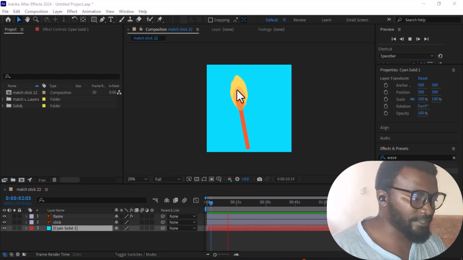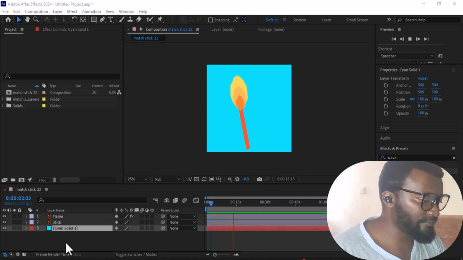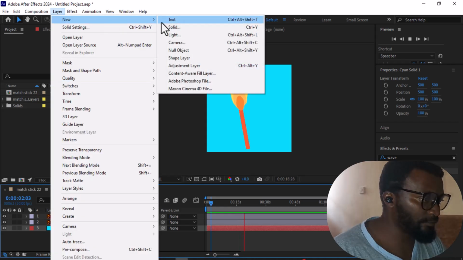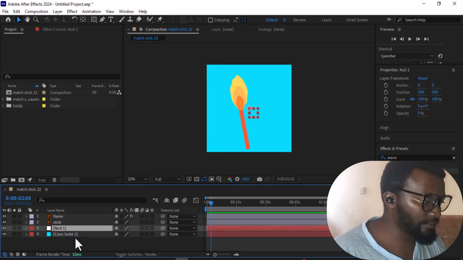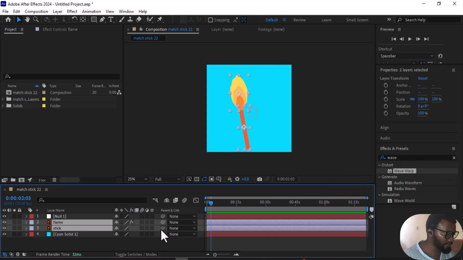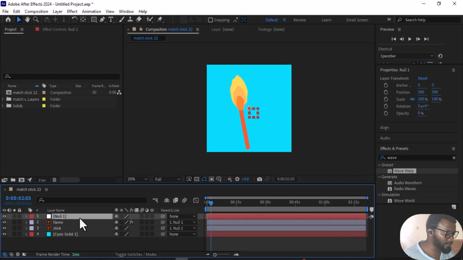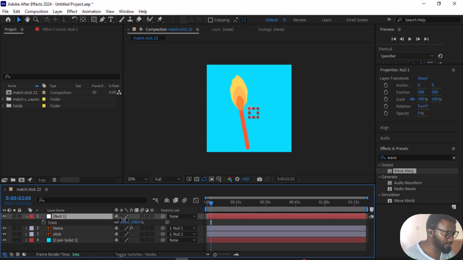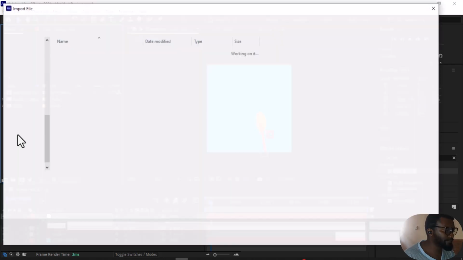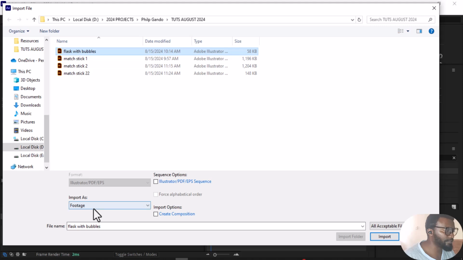Then I'm going to insert something so that I demonstrate. It's very simple. I'm going to insert a new layer, a null object, above here. So I'll highlight this one and this one. Then I'll use the null object to scale it down a little bit and also position it somewhere, maybe like here. Then I'm going to bring another aspect. I'm going to bring this one here also like that.